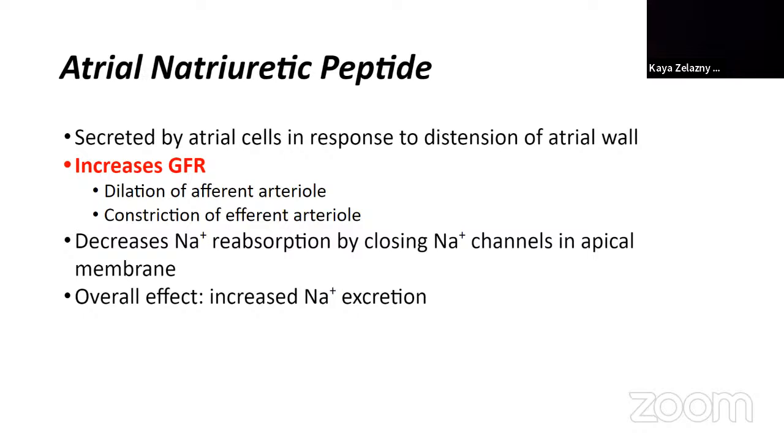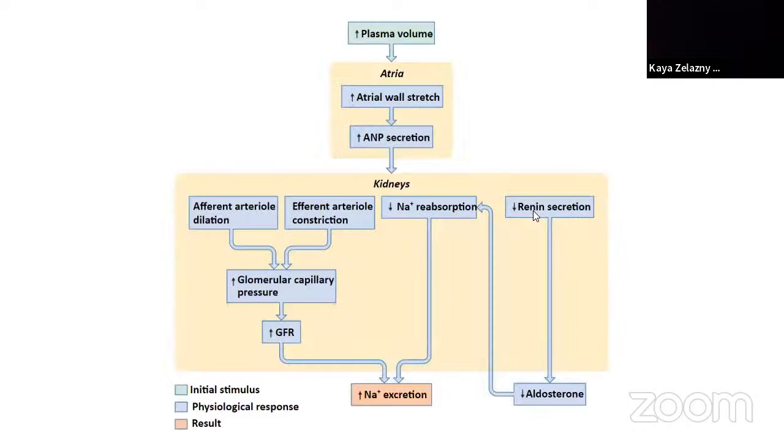Okay. So what ANP does is it decreases sodium reabsorption, right? Because it closes sodium channels. That's the way in which it's the opposite of the aldosterone. The overall effect is that because we've closed those channels, we're not reabsorbing as much. We are increasing the sodium excretion rate. Okay. Right, so if we don't reabsorb it, we got to pee it out. So here's kind of how that flow chart would work. So we can see it's just doing the exact opposite. It's turning off this RAS system.